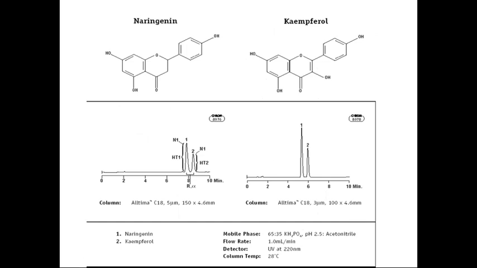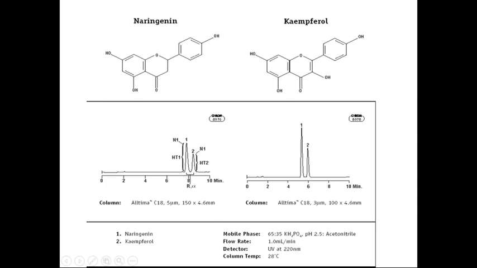So here is an example of naringin and kaempferol separation. If you look at what is seen here compared to what is here, here you have very good efficiency. The two have been separated, with very good peak height. So this column, a C18 3 micron column of 100 by 4.6 millimeters, is much more efficient than a C18 5 micron. So here you see efficiency, as I said, increases with decreasing particle size, and this is a very good example.